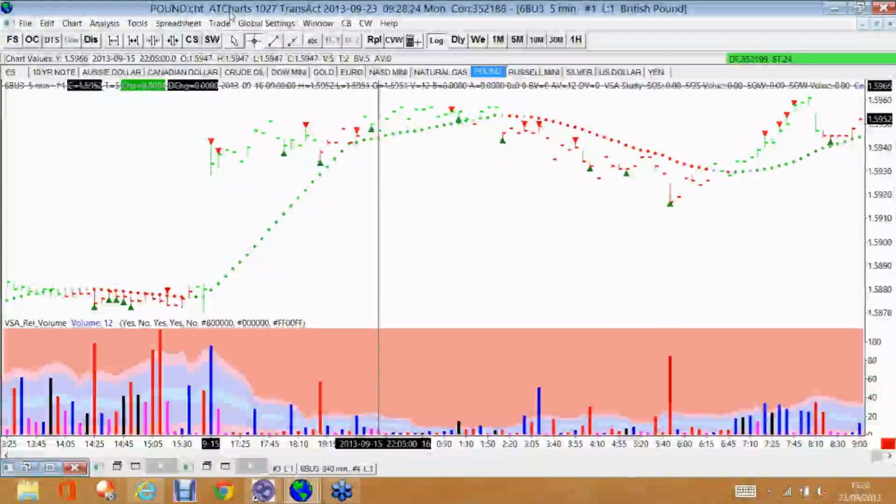Now, first and foremost, do we notice as the market's going up here any unusually high volume? Yes or no? Do you see any unusually high volume in this area to the left over here? You've got to compare it to all the other bars around it. Is there any high volume here? I'd say there is. Let's have a look. That bar there has got very high volume compared to all the other bars around it.